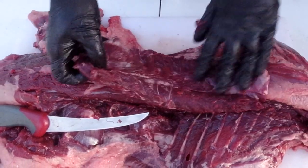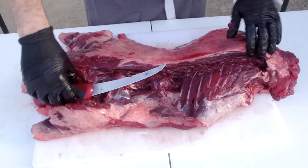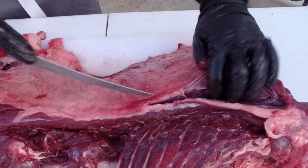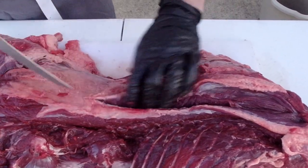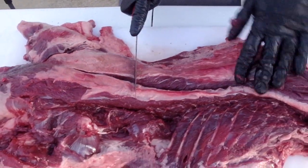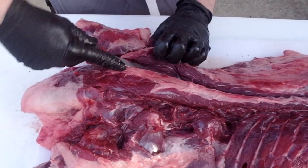We're gonna go back through and do a little bit finer, more detailed work on these here in a little bit. It just gives you the basic idea of where this stuff's coming off. So let's try and take this off on the other side. So what we're seeing right here, what I'm learning about butchering a beaver, is that the loin is only running to about right here. This is gonna be upper leg material, for lack of a better descriptor.